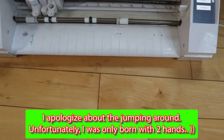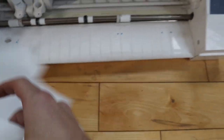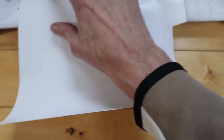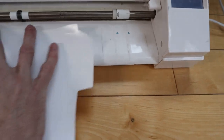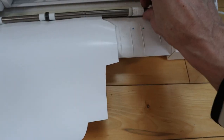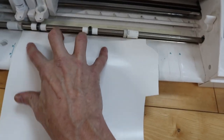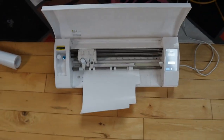Here we are at the Silhouette Cameo 3 with our Brick 600. First off, shiny side down — you always want to reverse your image so that when you put it on the actual fabric it'll be the right way. With our scrap piece, I'm going to line it up on the line. You have a lever you can unlock and move from side to side depending on the length of your vinyl or Brick 600. We're going to slide it over and lock it in place, then flip it down, get our vinyl lined up, and press Load. She's locked and loaded and ready.